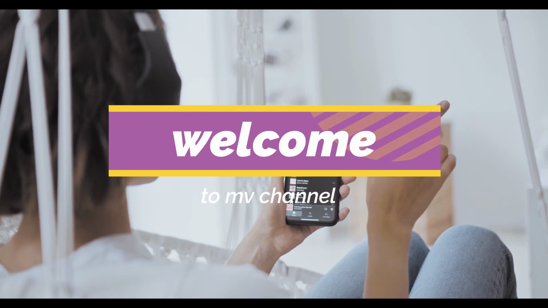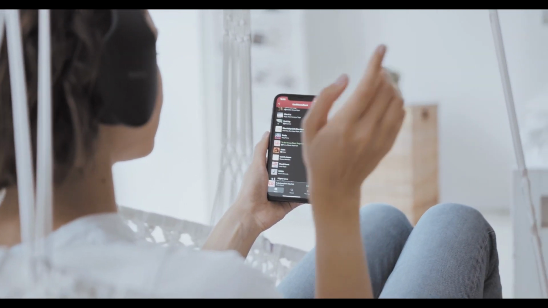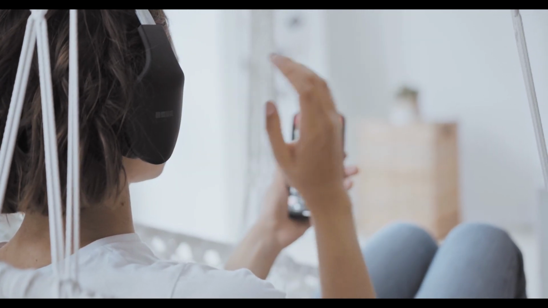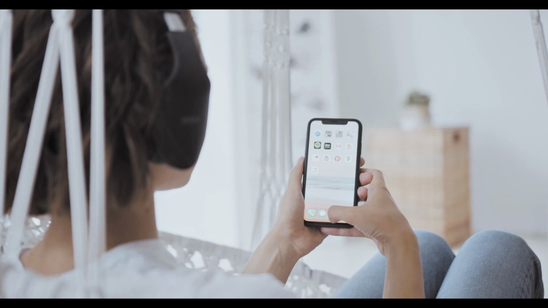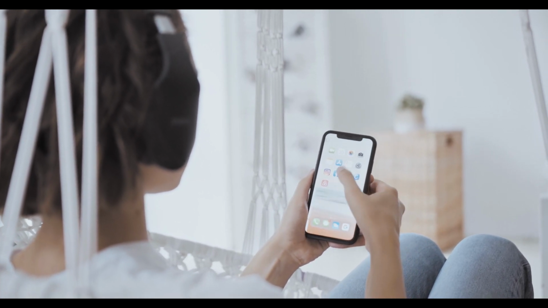Today's video is about some best music player apps that are available on Play Store. If you are a music lover and listen to music very often in the day, then these music players are best for you. You might like this app.